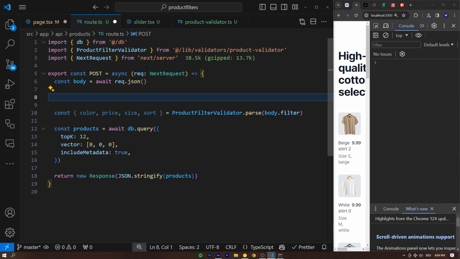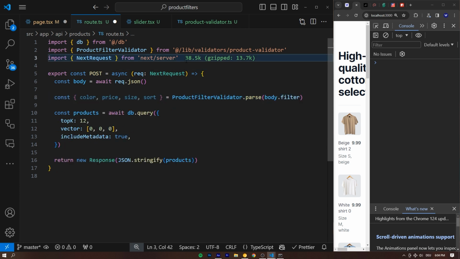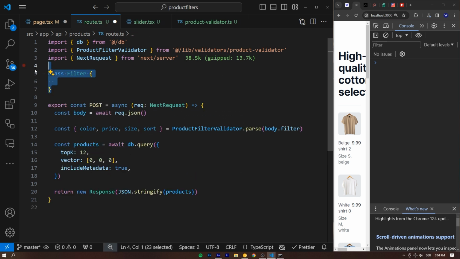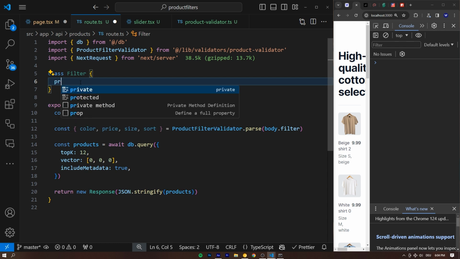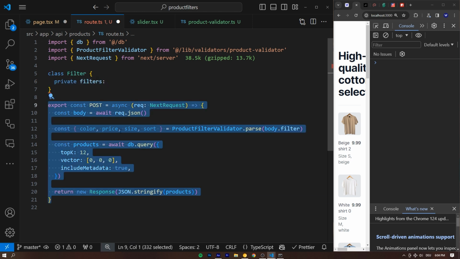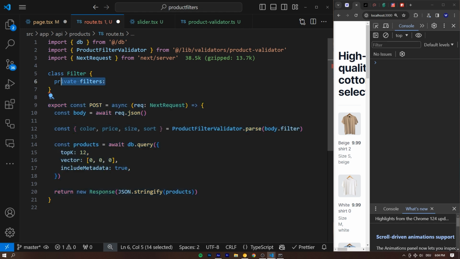I'm going to show you a very, very neat way of implementing just this. And we do this using our own class, and let's call it filter. If you've never worked with a class in Java or TypeScript, don't worry, this is going to be a very, very simple implementation. But I really like this API design that I want to show you. So the only value that we're going to keep track of in this class is going to be a private value. That's going to be the filters. The reason we're making this private is because we don't want to access that later where we use this filter. And this is just an internal value for the class, so we can mark it as private.